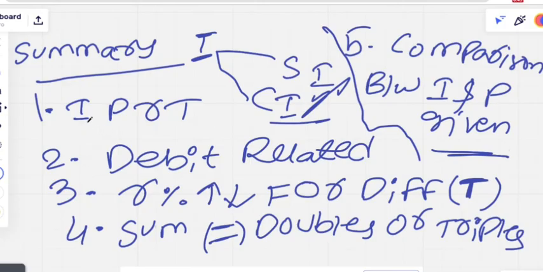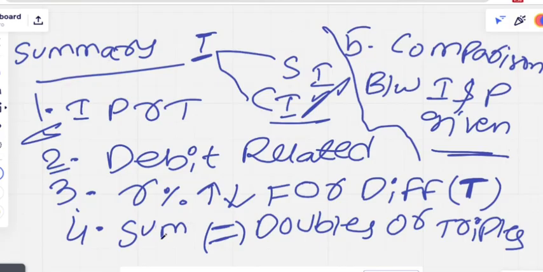The first kind of model is where we have four variables, namely interest, principal, rate of interest, and time period. The second kind of model is debt related problems. So we have given a formula for debt related problems to crack them easily. And the third set of problem is where rate of interest varies for different time periods. So whenever the rate of interest varies for different time periods, we do have a simple formula to crack the solution easily in just minutes.